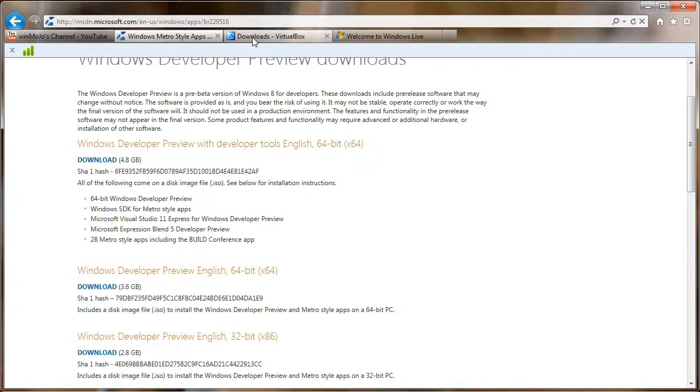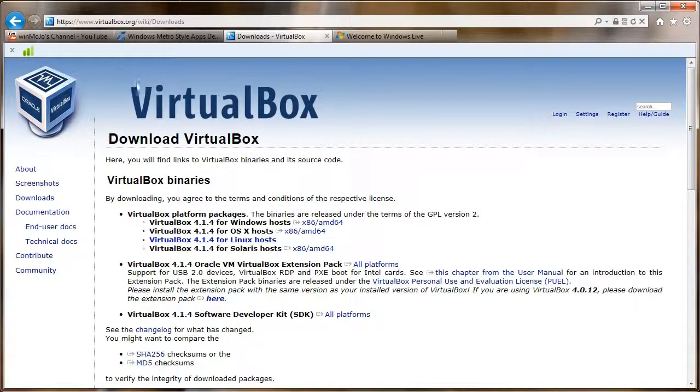It's called VirtualBox. VirtualBox is actually a tool that you can download for free. You're going to go to virtualbox.org, and you're going to click on Downloads. After you click on Downloads, you're going to want to go after this one here. This is the VirtualBox 4.1.4 for Windows hosts. Now, obviously, if you come to this page and there's a later, newer version, you're going to want that one. But for our sake, we're going to be using VirtualBox 4.1.4. I've already downloaded that, and I've already installed it.